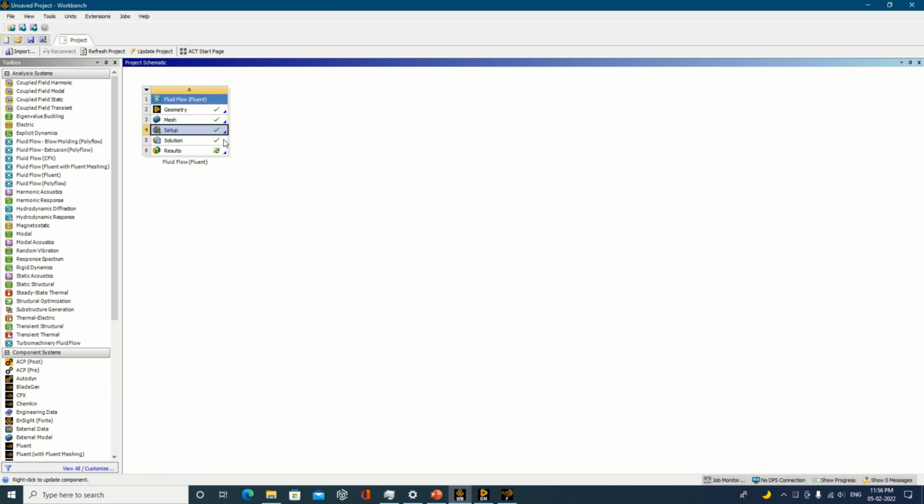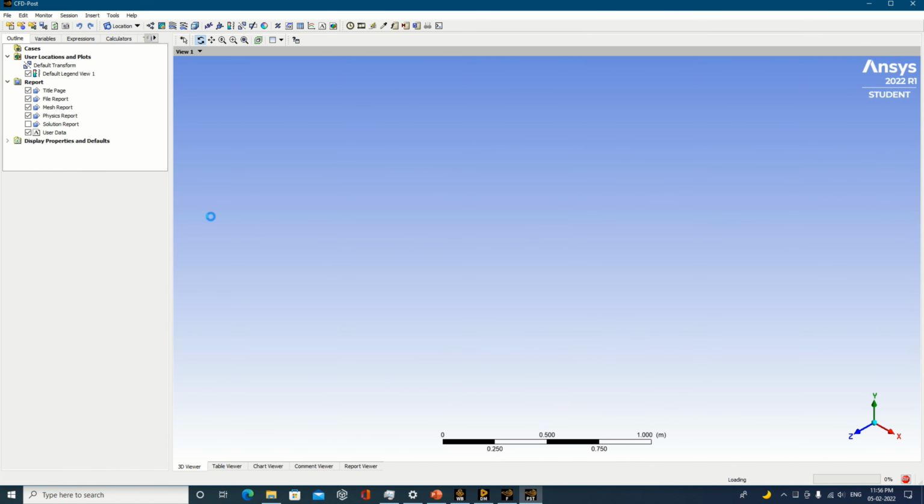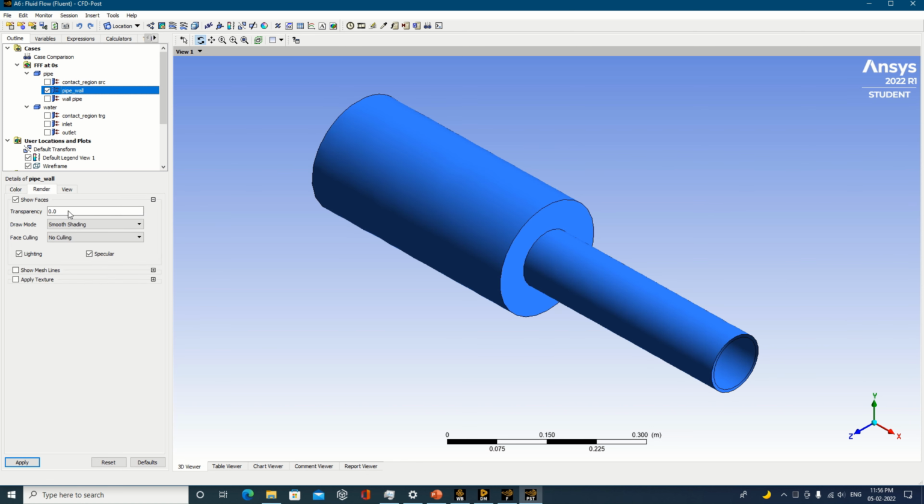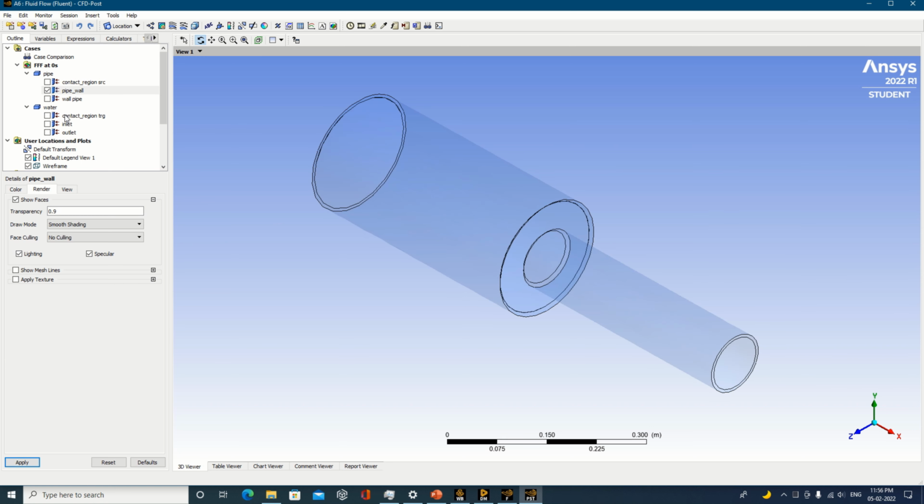Now this is in front of solution also, you are able to see right click. Let's move to the next part that is related to your results. So this is the last part which we are interested in. First of all, click on pipe wall, select the transparency, say for example 0.9, make it apply. You will see the object looks transparent. Again for pipe wall, you set some transparency, say for example 0.9. Then for inlet and outlet, again you specify the transparency, say for example 0.9. Again for outlet also specify transparency equal to 0.9.